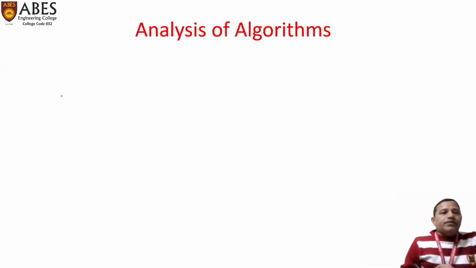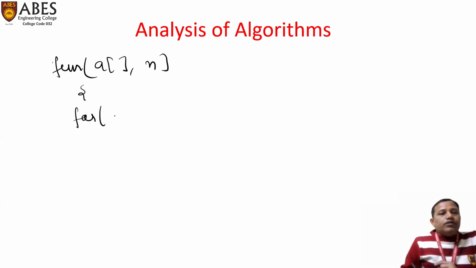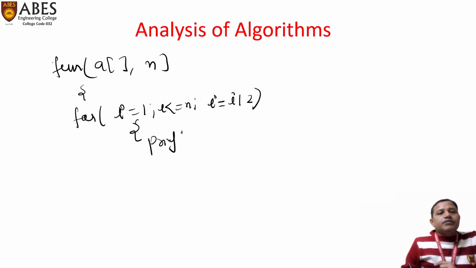We will take another example of iterative operations. If there is a function, what will be the size n, and if we have two loops, first we'll take a single loop and it will execute i = i + 2, or i divided by 2, and we print some statement, whatever statement, doesn't matter.